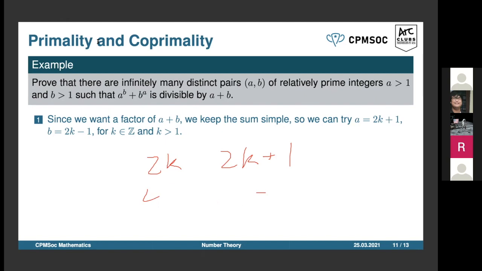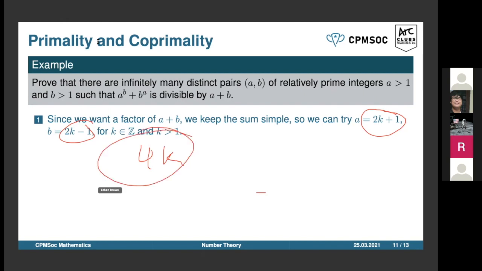Now, of course, all of these are things you can try and maybe go further with, but I tend to begin with the more simple cases. The simple case here being 2k minus 1 and 2k plus 1. These two are coprime, and you can prove that pretty easily using the Euclidean algorithm to find the GCD as 1. They're coprime, they're both odd, and when you add them together you just get 4k, right? The plus 1 and the minus 1 cancel, and you've got something that's kind of multiplicative. So it's a good start, right?